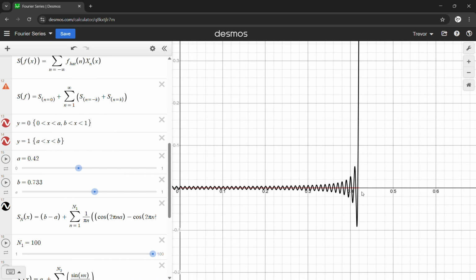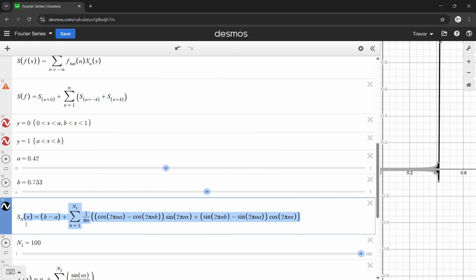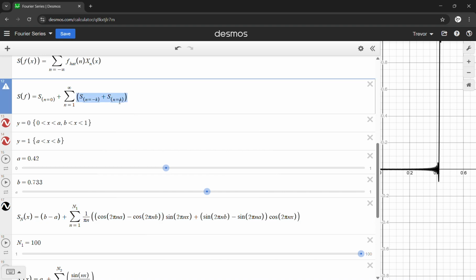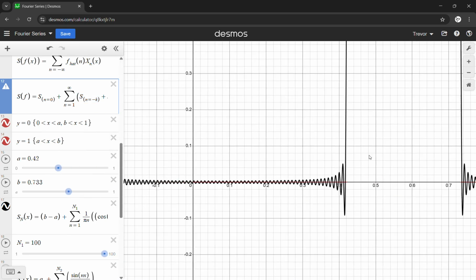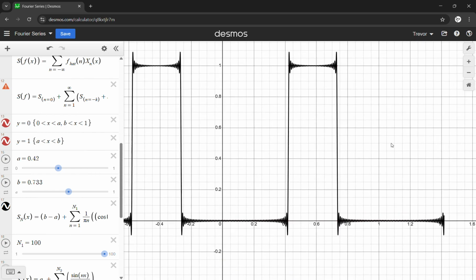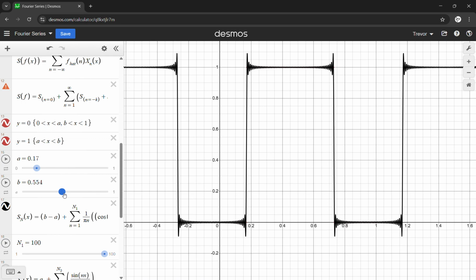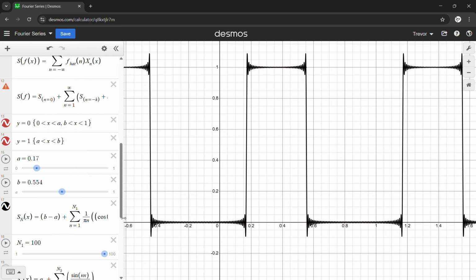And the expression for that is this monster thing right here. And this is an example of what I said earlier, where this is really kind of the hardest part of all this. Yeah, so that's what this kind of looks like. You can change A and B and adjust accordingly. It's pretty cool.